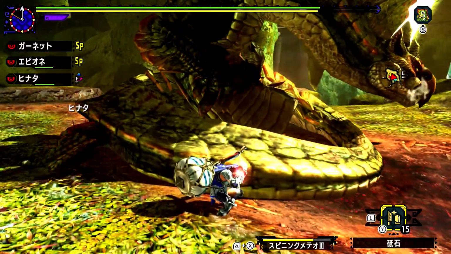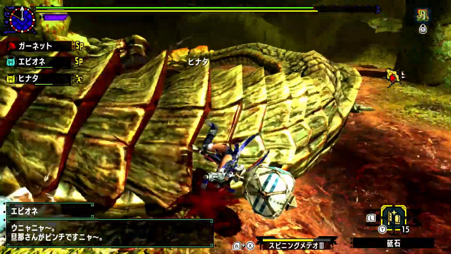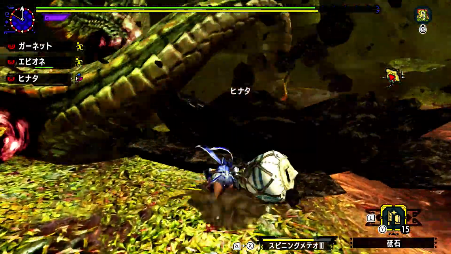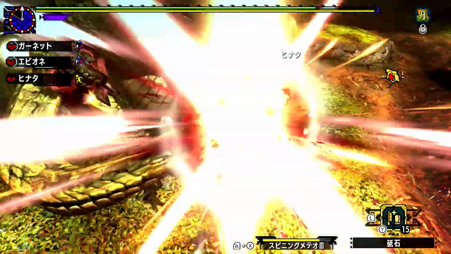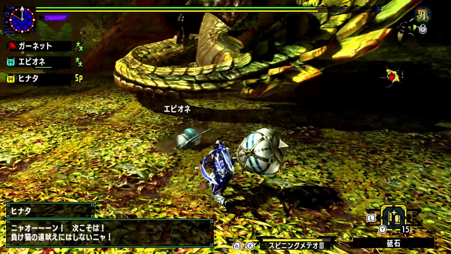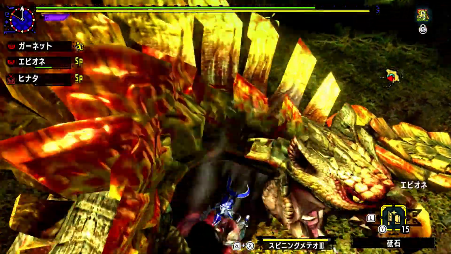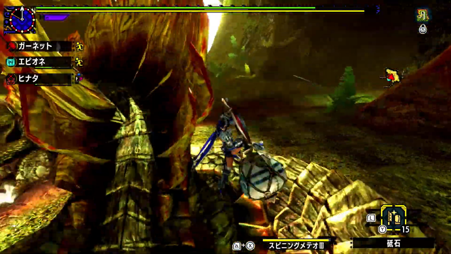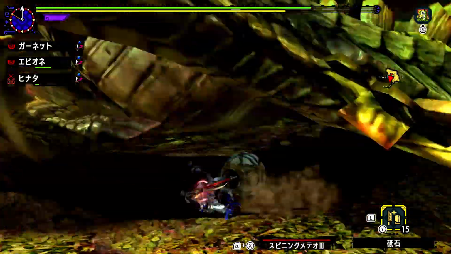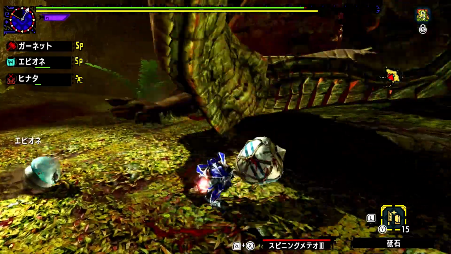Dang it. Managed to have our invulnerability frames during the roar, which meant that we got to take the roar stun instead of the knockback. Well, we've got another spinning meteor at the ready for the next time we get a chance.